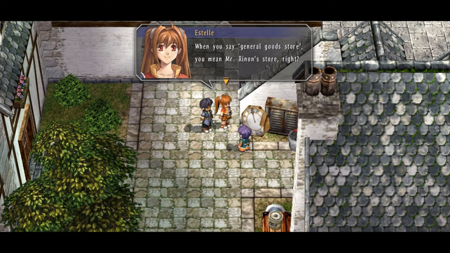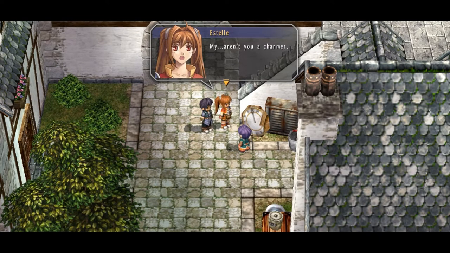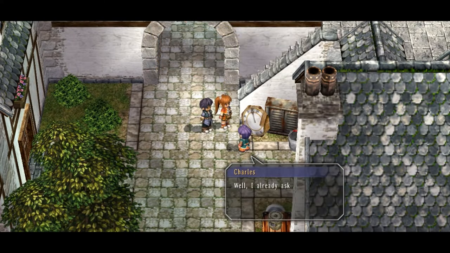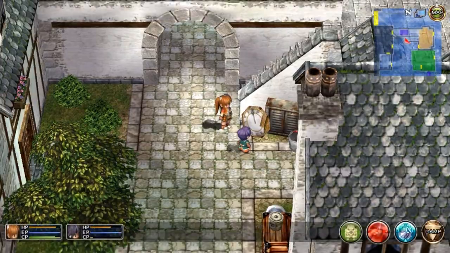When you say general goods store, you mean Mr. Rinon's store, right? Did you look in front of his store? Obviously, that's the first place I looked. You don't need to treat me like a kid, you know. My, aren't you a charmer? Well, I already asked the Bracer Guild to help find it, so I'm sure it'll show up sooner or later. If you do happen to come across it, give me a holler straight away. I'll probably be around.